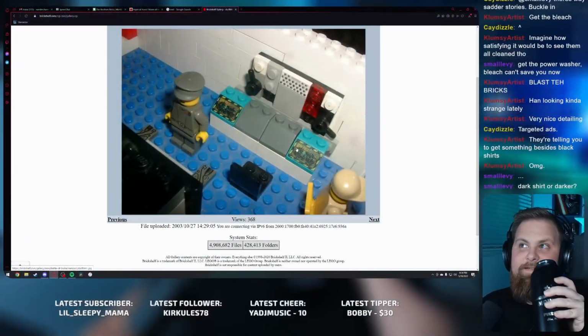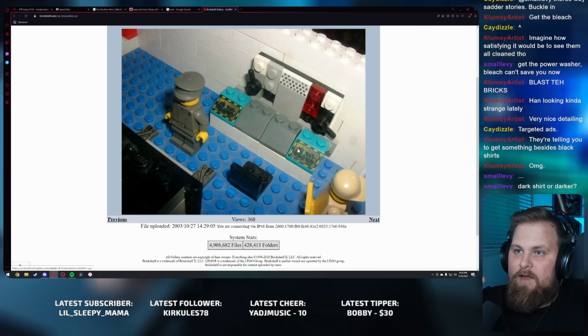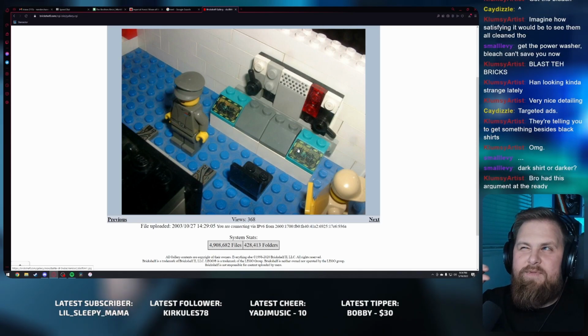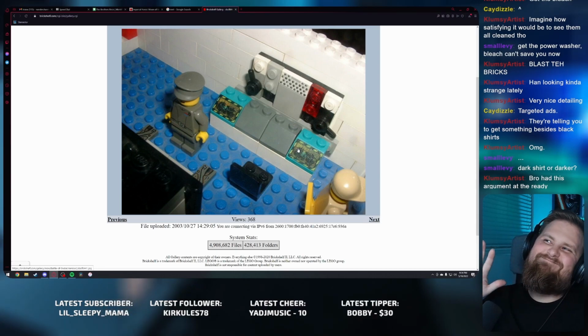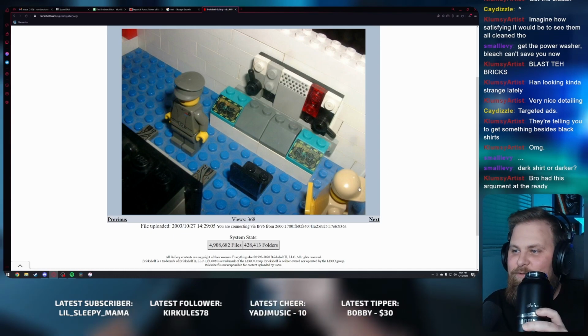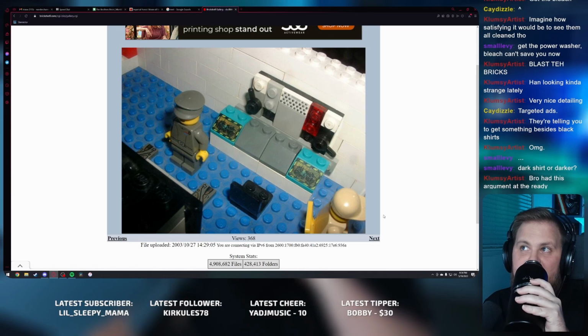So I got a dark shirt and a slightly darker shirt and a slightly darker still shirt. I came this close to buying a red one. They had one in the same style, same size and everything, as red. And I came this close to getting it, but I was like, I better wait. I had this argument at the ready. I've already told my boss that this is what I'm doing, that I'm just wearing t-shirts now.